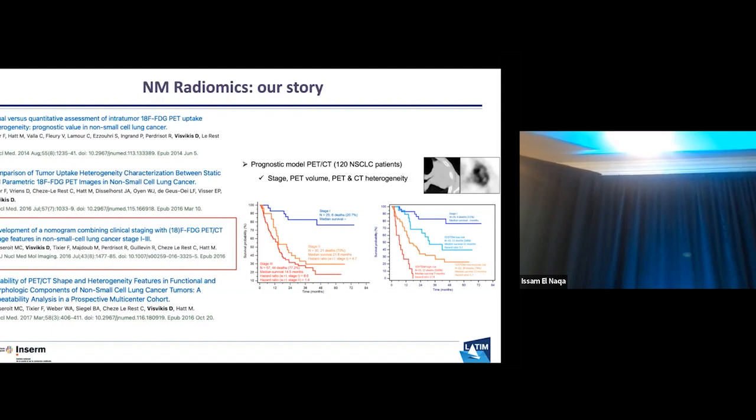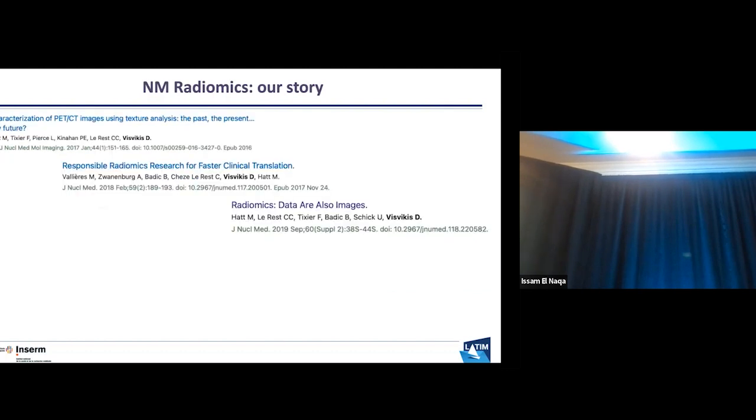What we saw is that we were capable of getting those curves separated into 3 distinct areas. With this analysis, we could find a group of patients that, irrespective of what type of treatment was offered to them at the time, would be the ones that fail. So these are probably the patients that will benefit from an alternative therapeutic regime. This was a retrospective analysis, and we then did a prospective analysis on new patients appearing in the clinic, and we found the same results. So this model holds.